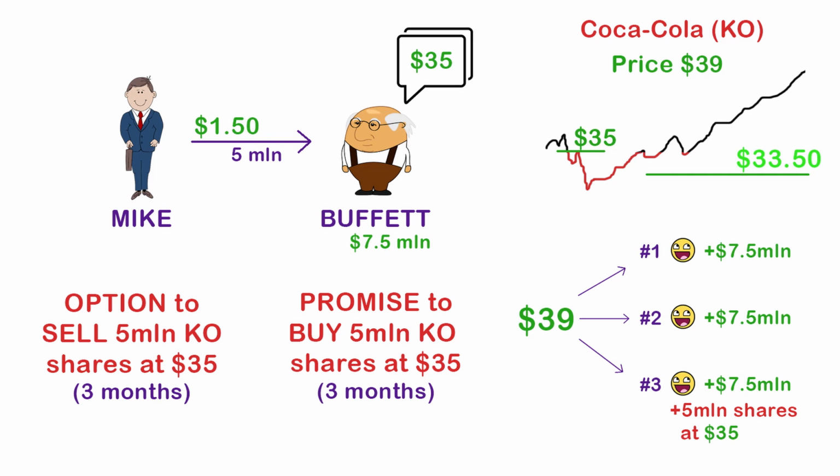So how many times can you do this contract selling strategy as long as the price stays above $35? The answer is endless. You do it over and over unless the shares are put on your portfolio, making the cost basis lower and lower, because each time you collect $1.5 per share or whatever the contract price will be at that moment. Or like in another scenario, that price never drops lower than the contract strike price. In that case, you collect the cash flow period after period, generating a nice income.